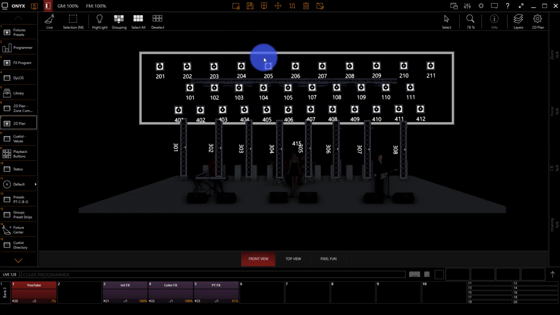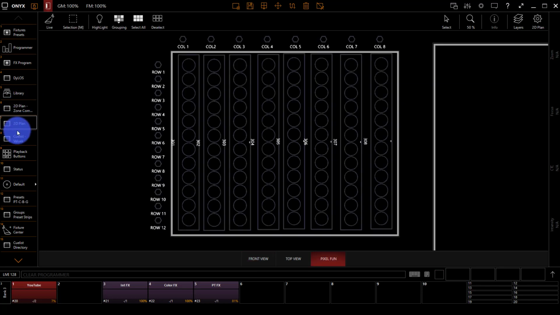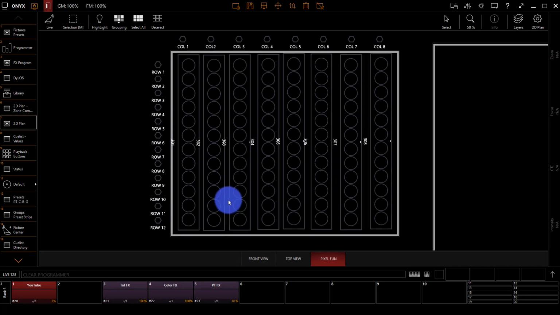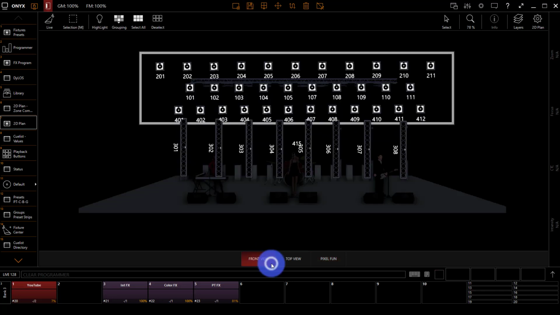However, it's not going to save if I double tap on this. You see the asterisk goes away. And it's also not going to save if I restart the show file, the computer, the console, etc. So once you've found the zoom in your 2D plan that you really like, go ahead, right click, unlock and edit, save that view, and you'll be rocking and rolling, good to go.